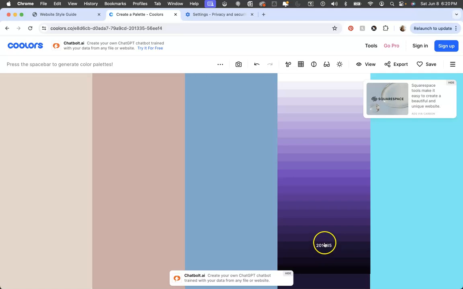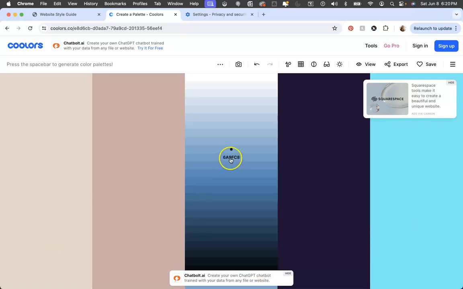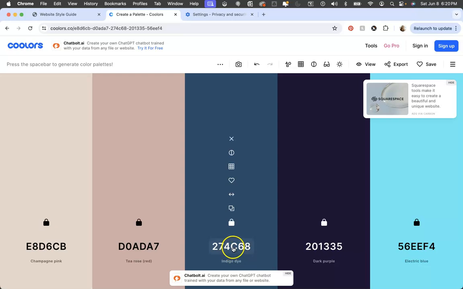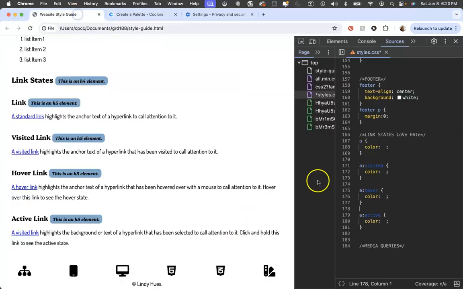Oh, it starts to get very purple once we move up, doesn't it? Not sure how I'm going to feel about that. Let's actually go here. And let's move further down here. Maybe to this color. And I'm going to make that just the standard resting state of my links.